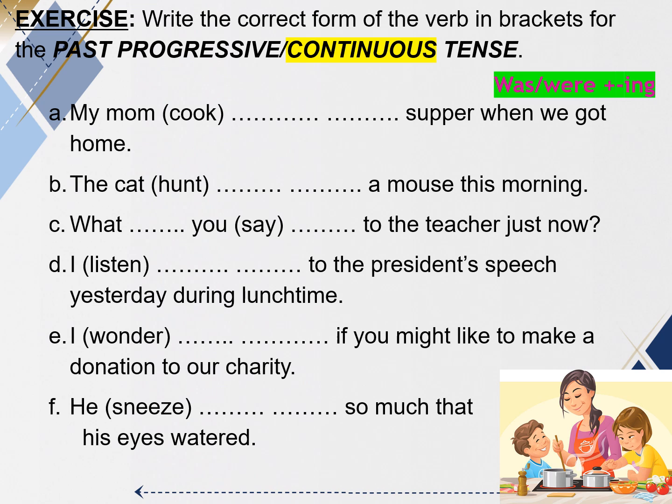I was wondering. He was sneezing, but now remember a word like sneeze, the E falls away at the end and it just takes ing. So you can't just add ing all the time. Yes, we say we're using was, were, and adding ing, but you can't just add it indiscriminately. You have to use it correctly. So you have to spell correctly as well.